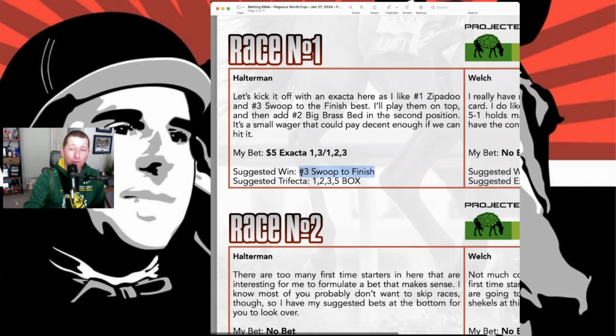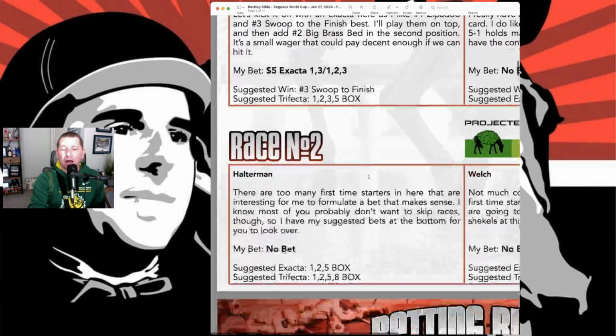If you're a win-wager person only, that's why I put the suggested win up there when I do an exacta, because number 3, Swoop to the Finish, won the race at 5-1. And so I'm sitting there going, well, I made a stupid mistake. Should have just bet that horse to win, because I like to bet wins. But anyway, a miss there.